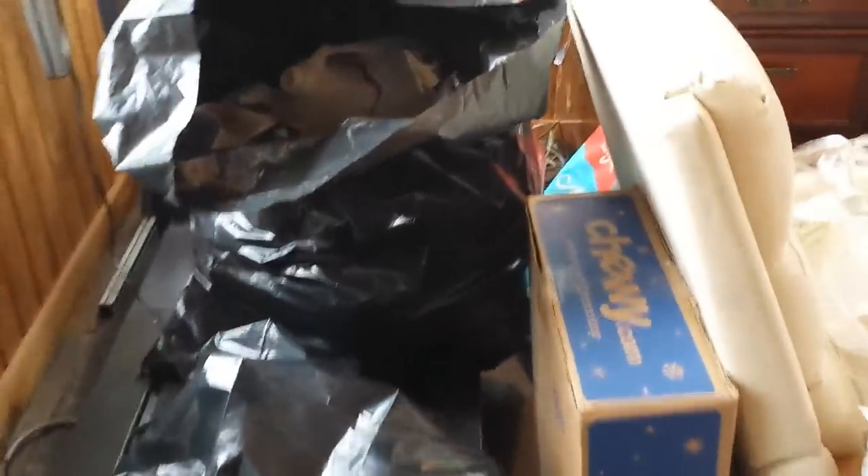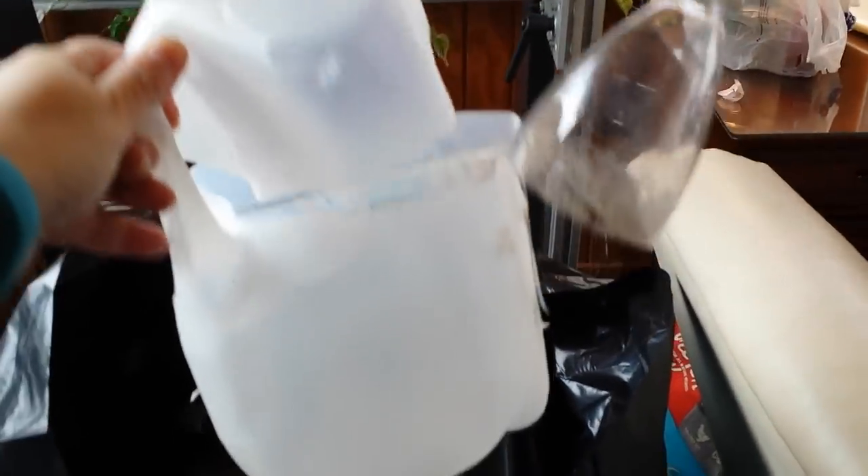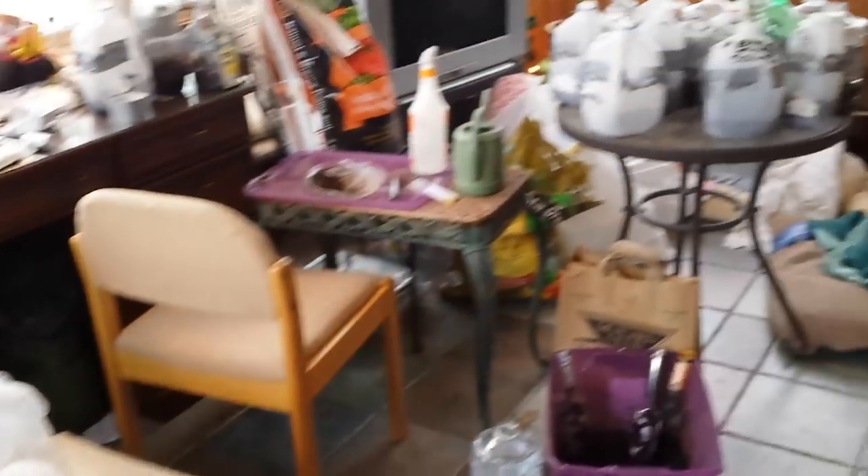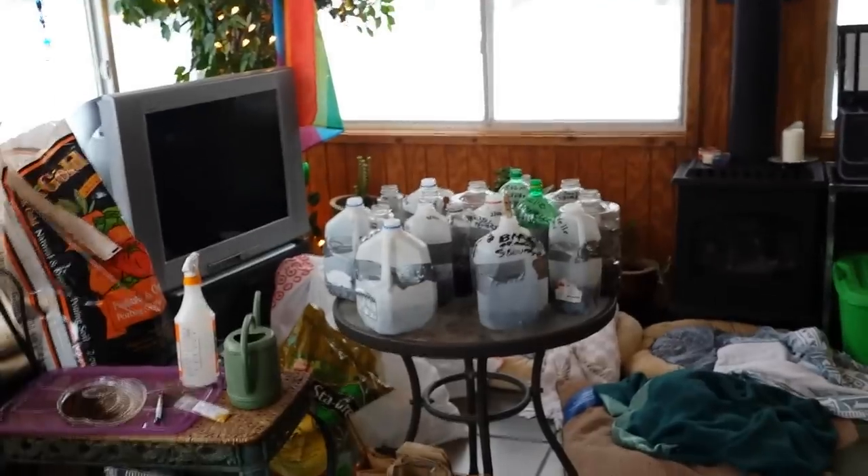First, I have these two big bags filled with the containers from last year. A lot of people don't reuse their containers, but I do. I timed myself how long it took to clean them — it was only 45 seconds per container. That is infinitely less time than it takes to create new containers, because you have to drill holes or use a soldering iron and scissors to cut them round. I had so much fun last night — I snuck and did about 15 to 20 containers. Those are like contractor bags full of containers, and I've already used a lot from that bag.